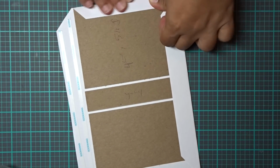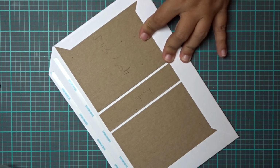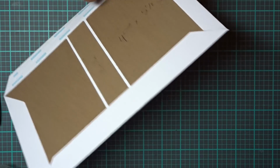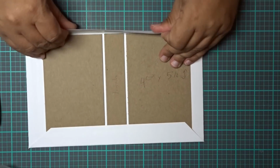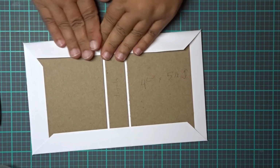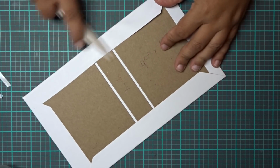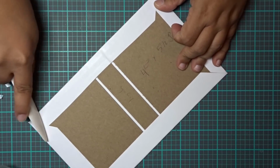And then fold it in. Get those creases there nice and tight. And here we go, here. And fold it in. Oops. And that is okay. There we go. Bring it down, bring it down, bring it down, bring it down. There we go.